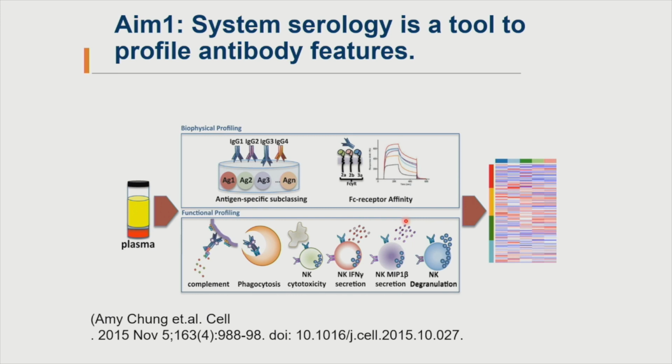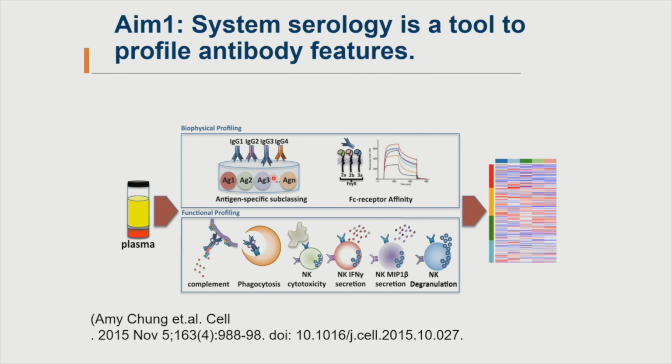So we wanted a systemic way to study antibodies in subjects with CF, and this is called system serology, where not only do you look at antigen specificity, but you look at the Fc portion, which actually is very important in antibody function. So there's 4 isotypes in humans, 1 through 4, and they have different activity. IgG1 is excellent at fixing complement and engaging Fc receptors, whereas IgG4 is an immunomodulatory antibody, doesn't activate complement, doesn't activate Fc receptors very much, and then both IgG3 and IgG2 can also activate natural killer cells.